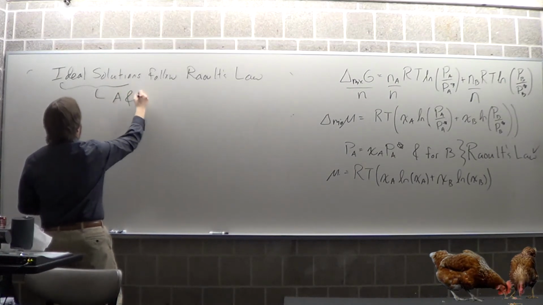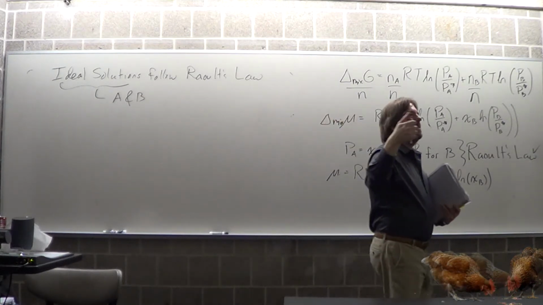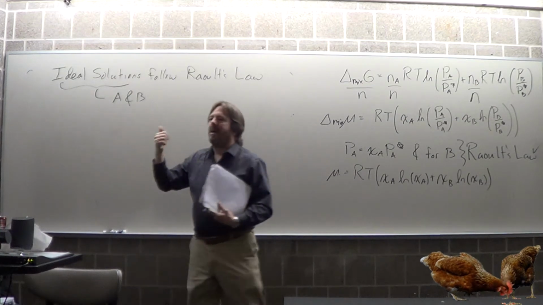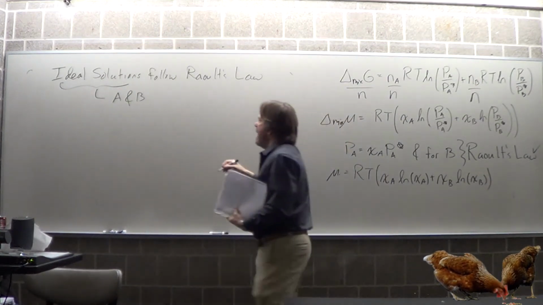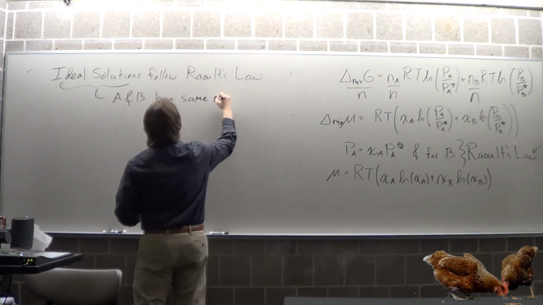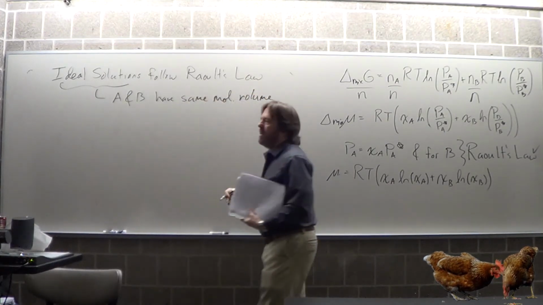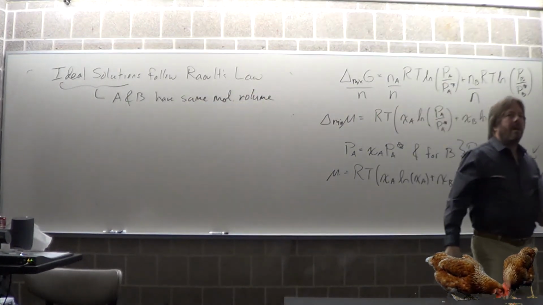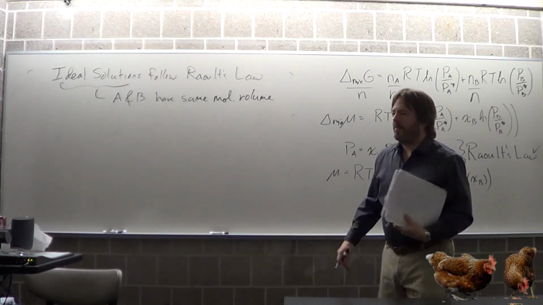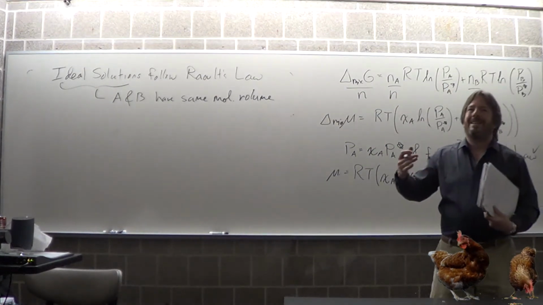Now again, I'm going to talk about A and B, but I'm going to be mostly talking about like water and that. So I'm going to be talking about toluene or benzene, water or ethanol, or hexane and water. I'll always be talking about one of those, but this is going to be toluene and benzene. Okay. A and B have the same molecular volume. In other words, they're about the same molecule. Right, so like benzene and toluene, they're about the same. Or benzene, toluene and xylene, those are incredibly similar. Right?